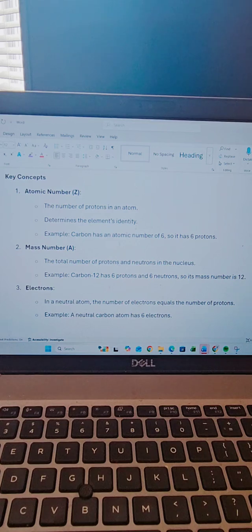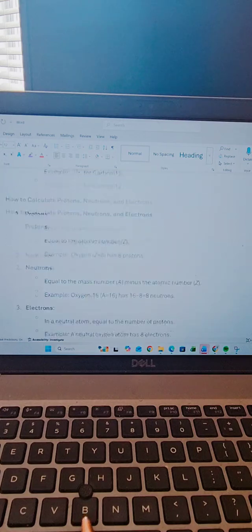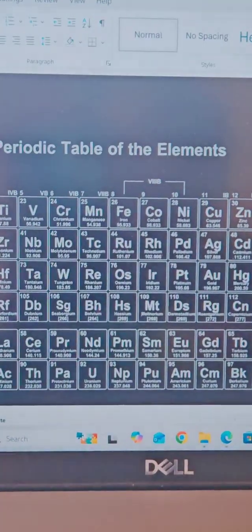Now, number one, when you think about the periodic table and how you determine what is a proton, an electron, a neutron, you have to establish where these things are located. And it's quite simple. Okay? Matter of fact, before I go into this part right here, let me scroll here to the periodic table so you can have a better understanding of what I'm talking about, okay?